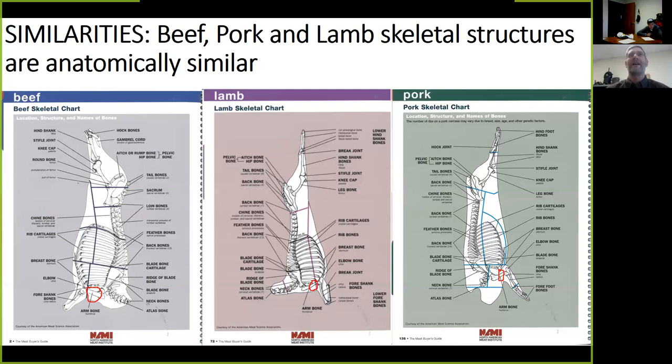So if we see cuts that have that bone, and they may have some ribs in them too, we know that came from that part of the carcass. Obviously, the ribs are very similar in these carcasses, okay? So if you see a rib bone in a cut, you know what part of the carcass it came from. And then if we see these lumbar vertebrae, we know what part of the carcass that came from: the lower back portion of the carcass.